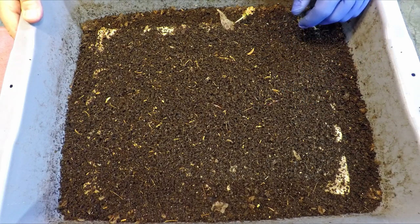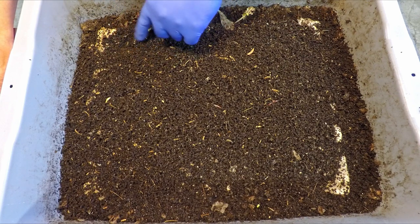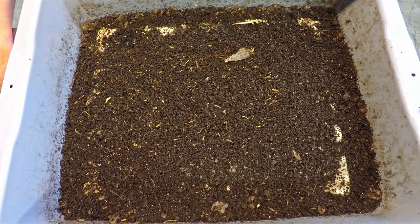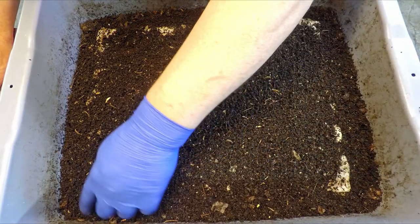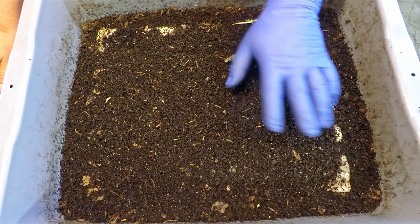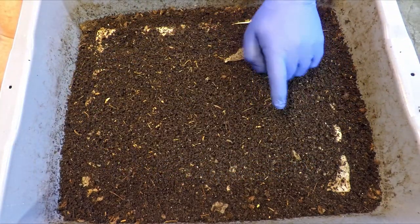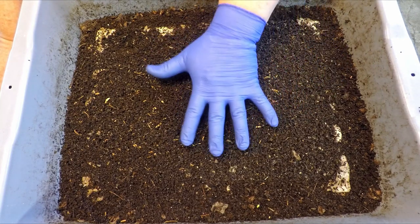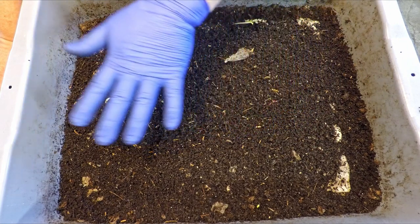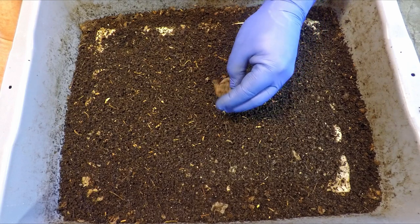This is pretty cool. It looks like the worms are really coming up to the surface to feed at this point — wait a second, I completely forgot. You can see the corner pretty good here and perhaps over here too — there's a corner of a piece of paper. What we had resting out here was a pretty good sized piece of cardboard, laid down here two feedings ago with worm chow. It seemed like the stuff was getting all moldy and then last time we were in here, the 200th feeding actually ended up being that piece of cardboard — flipped over with the residual worm chow stuck to it facing down, and then a fresh layer of worm chow applied to the top of it. They've completely eaten it. Completely eaten that piece of cardboard.